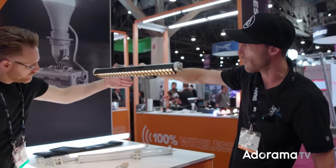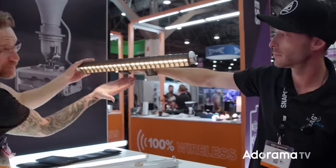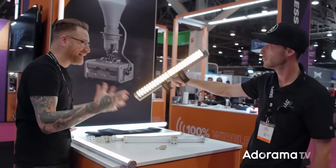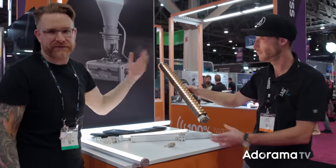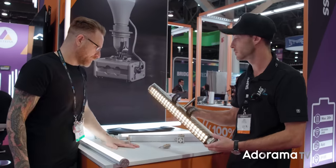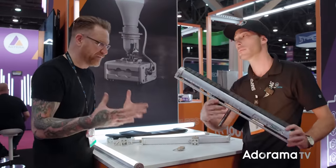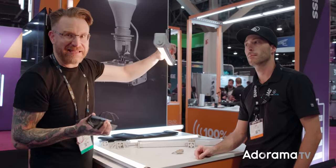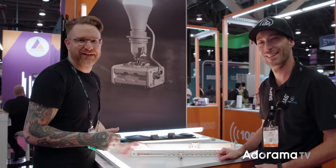You can see on my hand just how dialed that light output is compared to tubes that spill everywhere. It's all very lightweight — carbon fiber, strong as steel and light as plastic. If you're already in the Astera system, take a look at Exo. You're looking at a fixture that can go right in scene and not be seen. Really cool innovation from Astera with Josh.